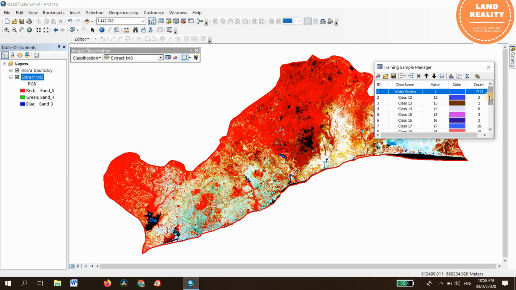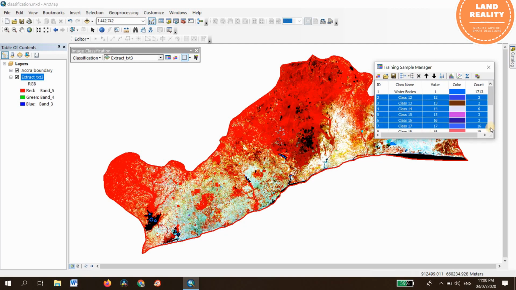I've taken about 14 samples. So hold shift and then let's highlight all. And then click merge.